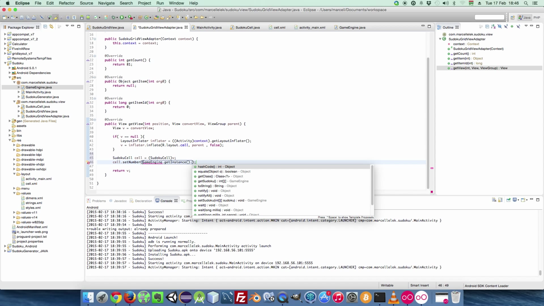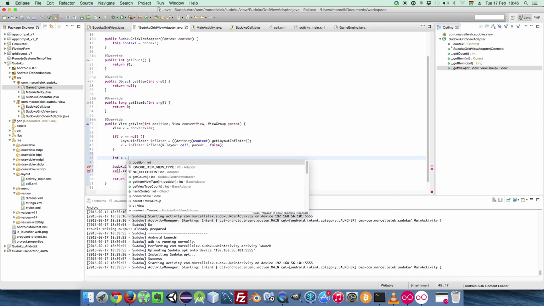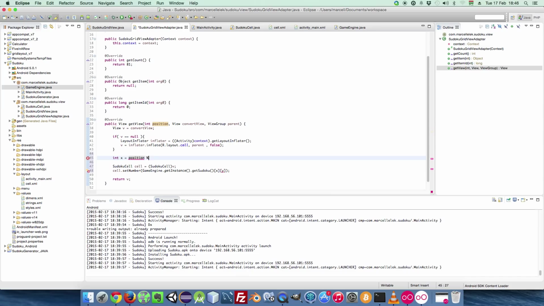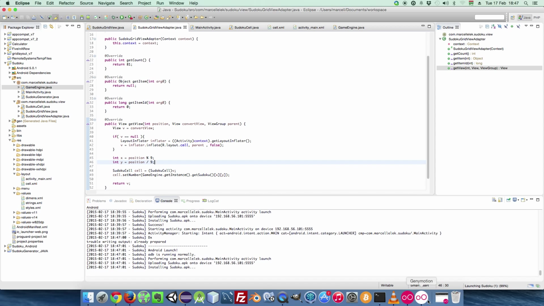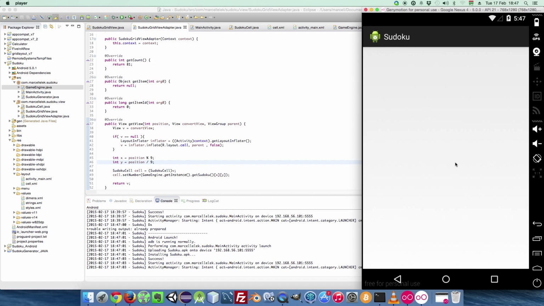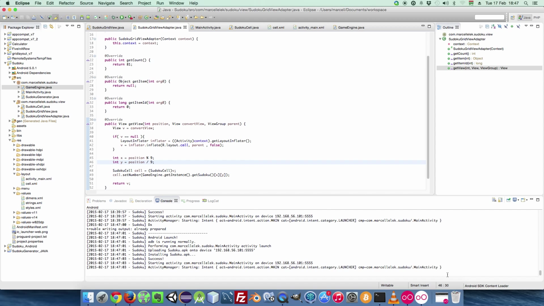So getInstance().getSudoku x and y, and from the position we can calculate the x and y. So x is position modulo 9, int y equals position divided by 9. And I think we are good. Yeah, that's it. I think it's enough for now.